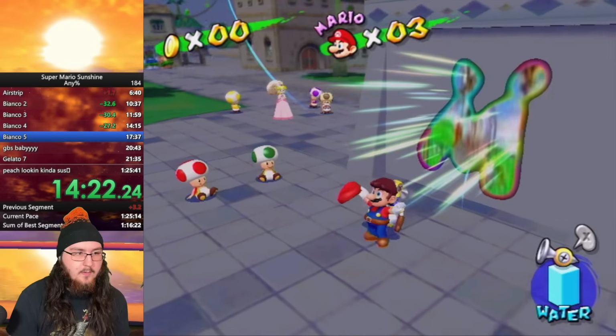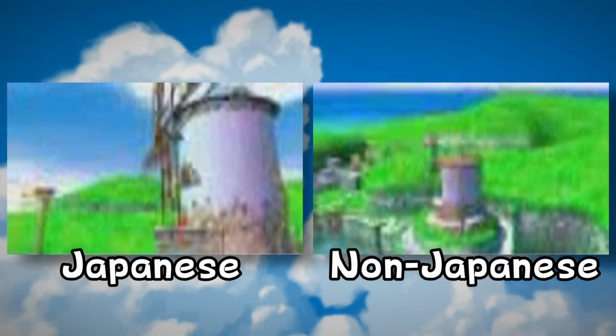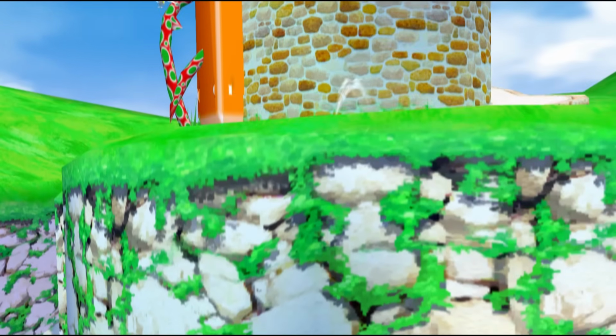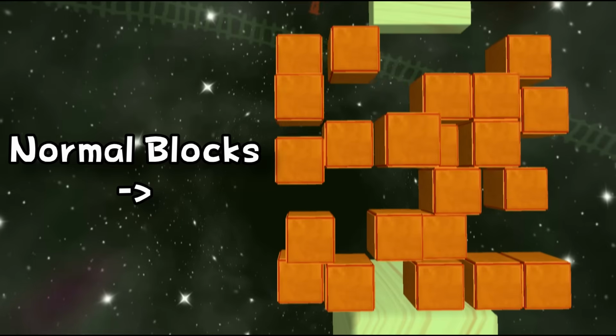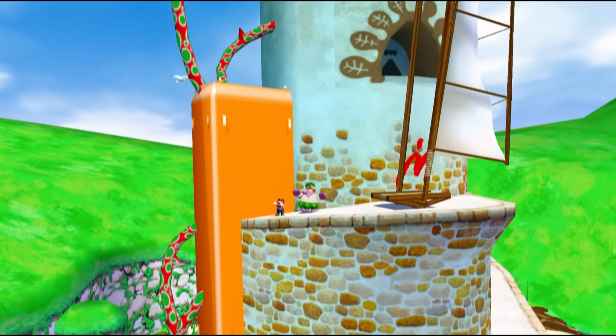Now looking at this, the mistake should be pretty obvious. There's a giant orange block attached to the windmill. This mistake is so noticeable, by the way, you can actually see it from in-game, which is probably why they re-recorded it for future releases of the game. Anyways, placing an unused variant of the Cheez-It block, or normal block as it's actually called, we can recreate exactly what's going on in the JP version of the Bianco M portal.